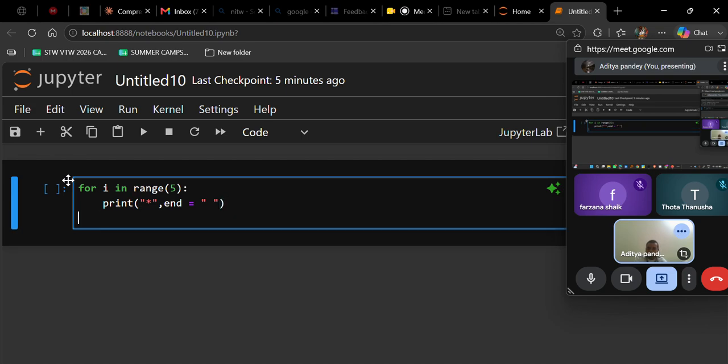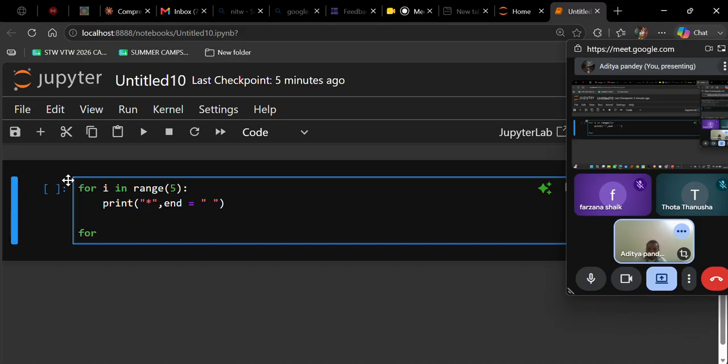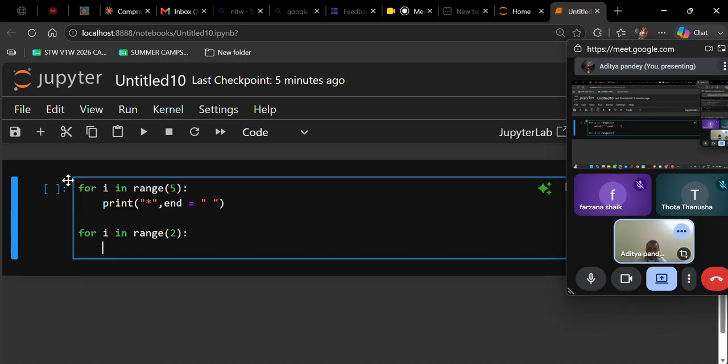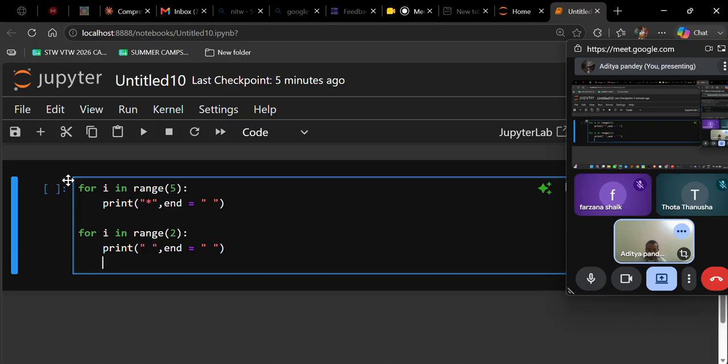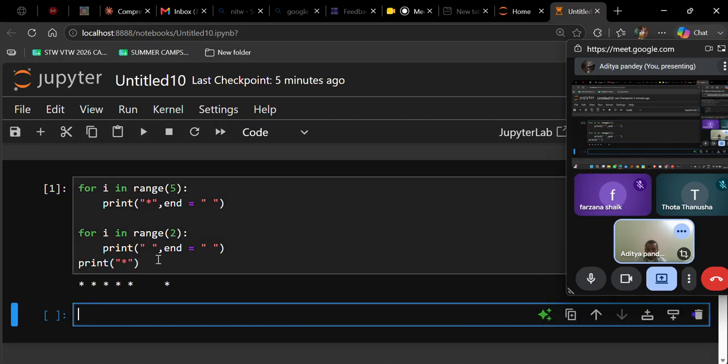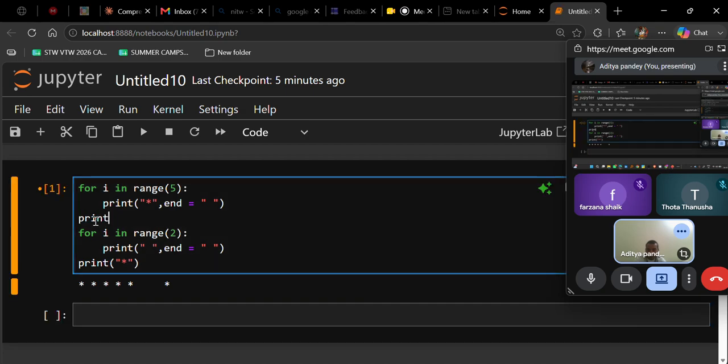And then for next, for I in range, this we got.